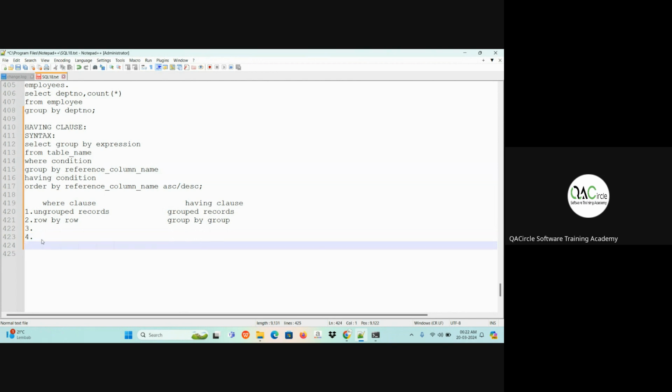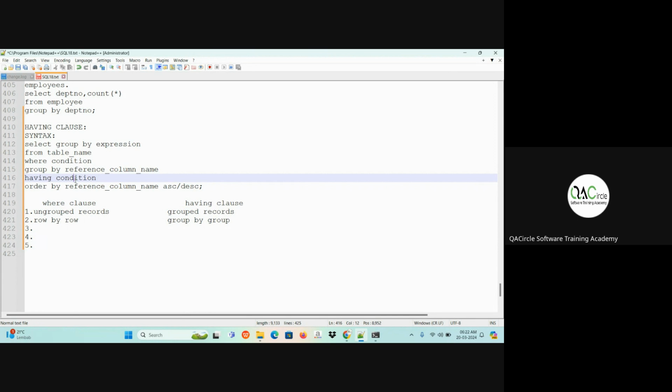Okay, then the next difference is that the where clause gets executed before the group by clause. You can see in the query, we execute the where clause before the group by clause. But the having clause can be executed only after executing the group by clause.